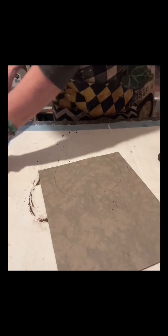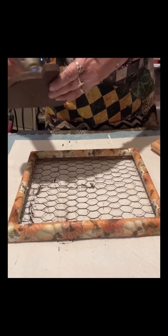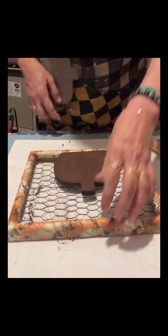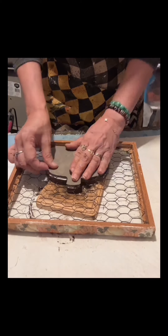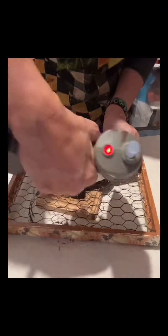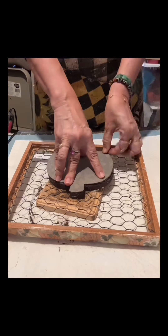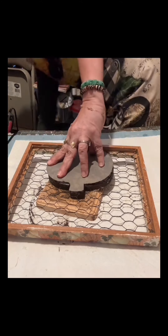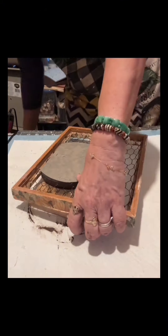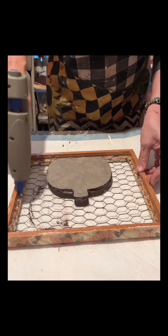I will cut the cardboard, and once I cut it I am going to glue it onto the picture frame. I put the picture frame in a vertical position at first, then I changed it to a horizontal position — that was kind of a mistake but I changed my mind because I think the horizontal position is much better. So it's now on horizontal position with the pumpkin right in the middle.